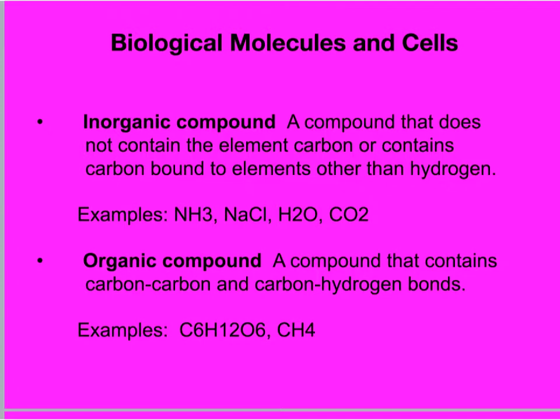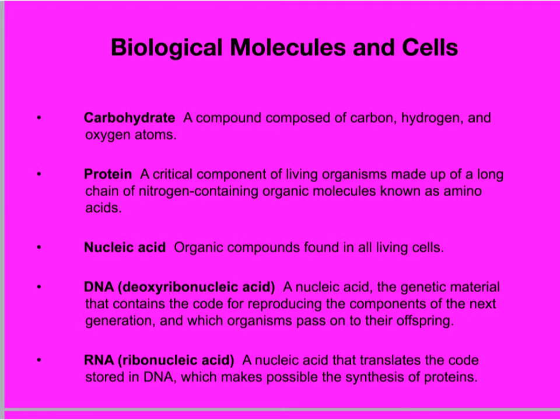And because of these four types, they're relatively large molecules too. They are also known as what we call macromolecules. So the four major macromolecules are carbohydrates, proteins, nucleic acids, and then, of course, lipids. So carbohydrates are compounds composed of carbon, hydrogen, and oxygen atoms. We like to think of them as glucose.